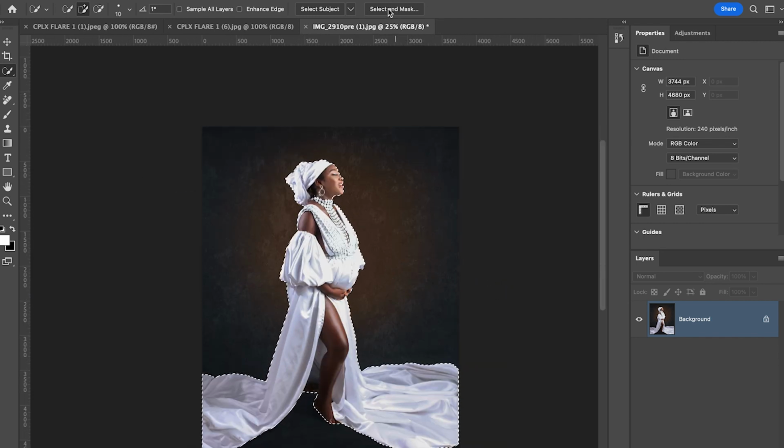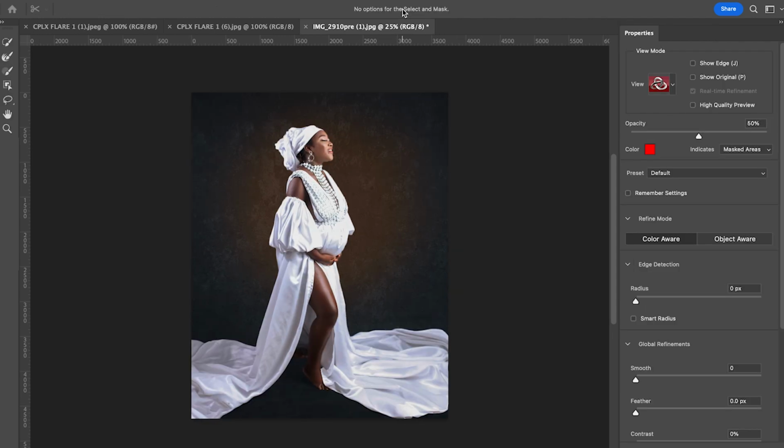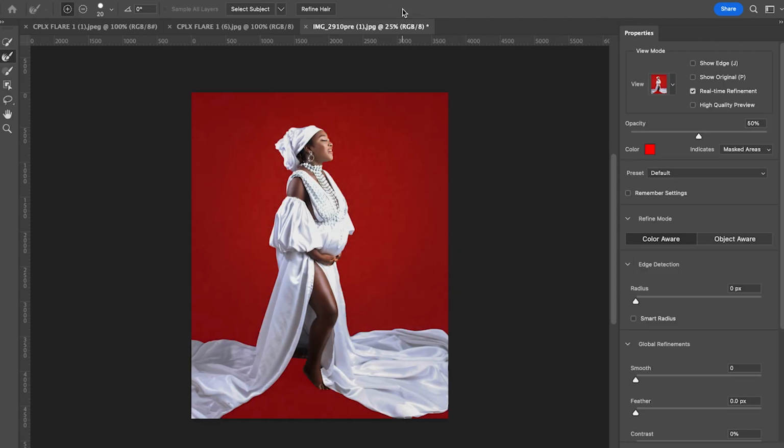Just come to Select and Mask, click on Select and Mask, so that we can work on the edges.